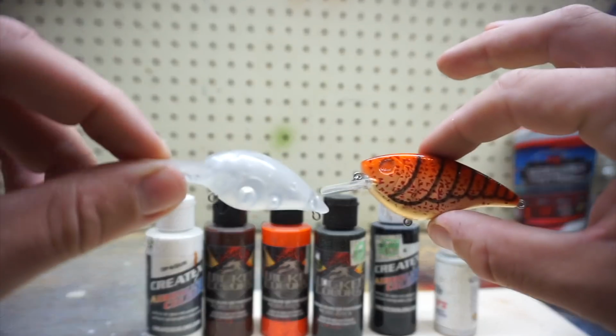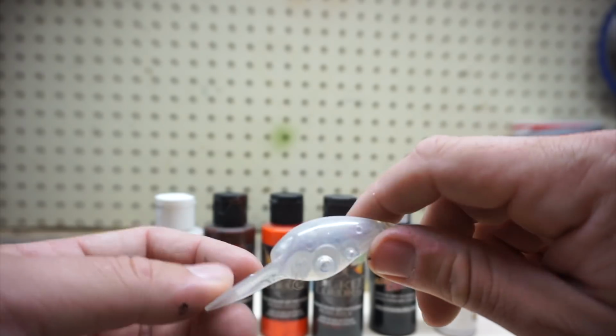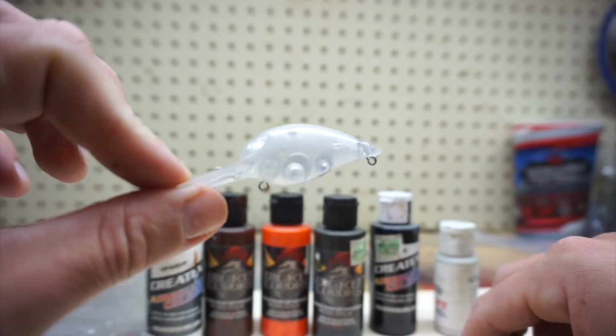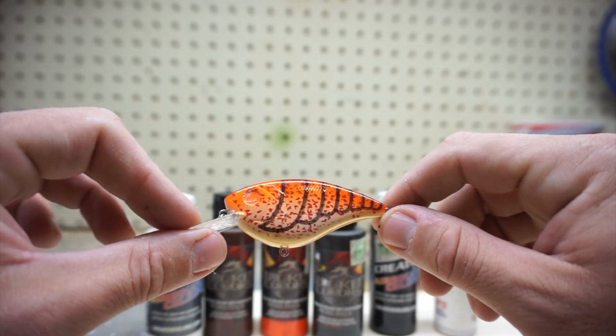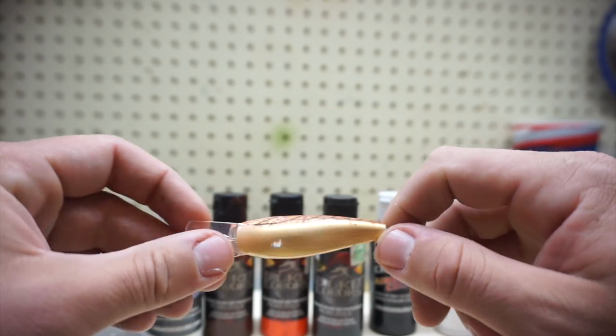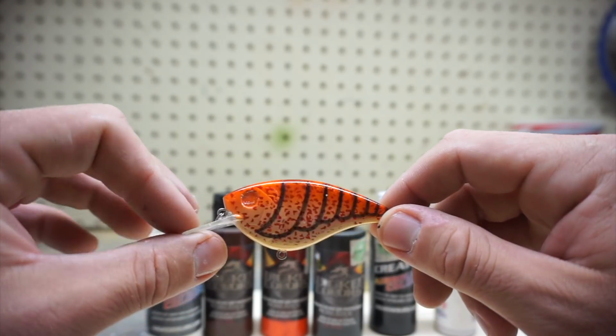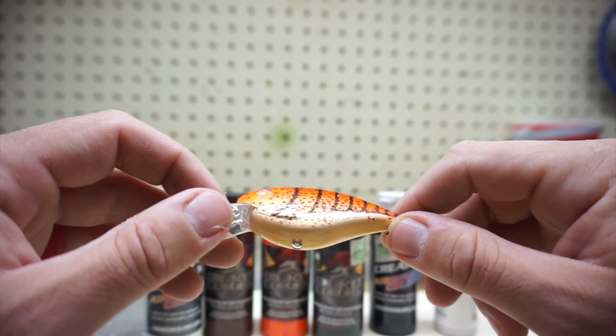These are the two baits we're gonna paint today. This is a blank wiggle wart bait. It was actually molded from the pre-Rapala wiggle wart mold. Use it a ton, it is an absolute fish catcher. And this, of course, is a Sixth Sense Flat 75. I wanted to give you guys an opportunity to see a bait that is already painted and see how I paint right over the top of that to improve the paint scheme or just change up the paint scheme.